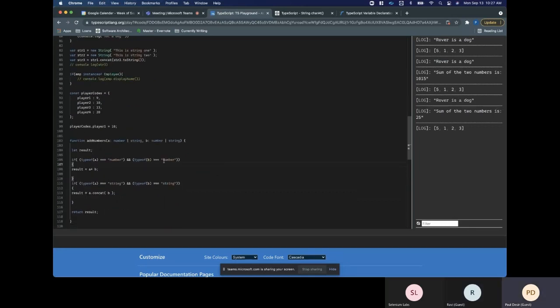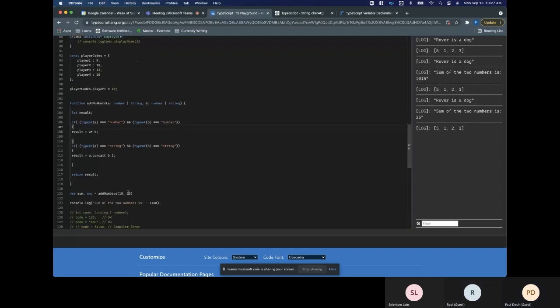Okay. What happens if I pass in a number and a string as two different arguments? Good question. Then it won't go inside. It will return an empty object. Yeah. I have not handled it. Now you need to fix it. Handle that use case yourself. So, an exercise for you.